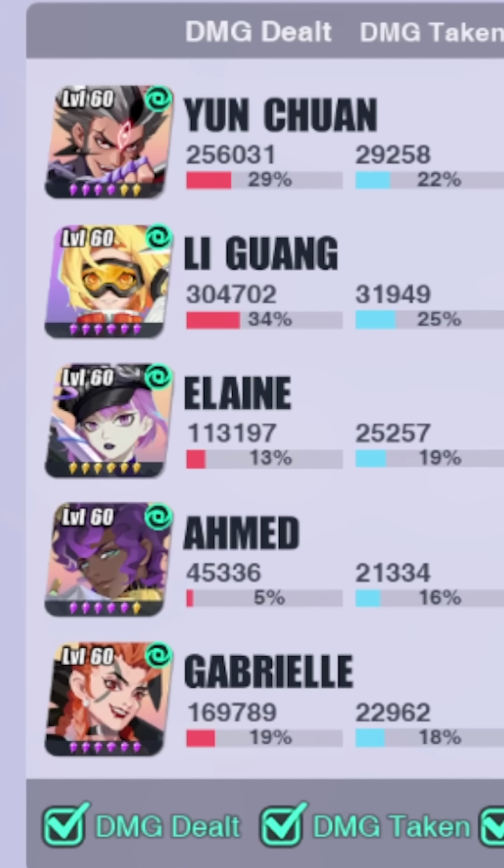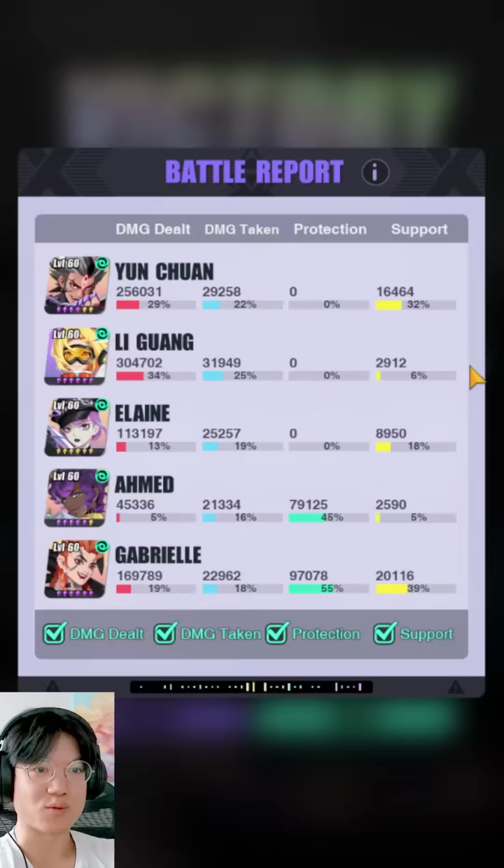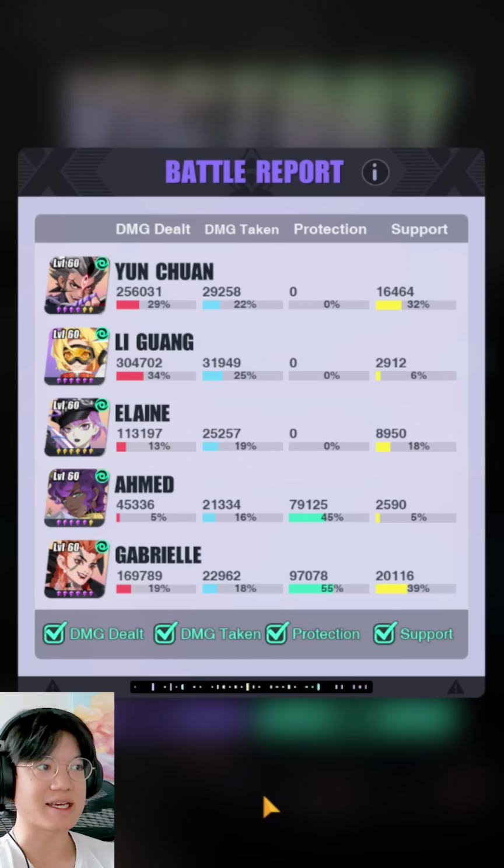We blitz one time. You can see that Li Guang is doing far superior damage to Yunchuan, and even though Yunchuan is doing AoE damage and a lot of assist damage, Li Guang is still carrying the bulk of the fight with a 304,000 damage output, as compared to Elaine, who is struggling at 113. So this is why I feel like Elaine should probably go away from DPS. I think it's better if she is just run full support, just a lot of speed, a lot of accuracy. That is all she needs to do.